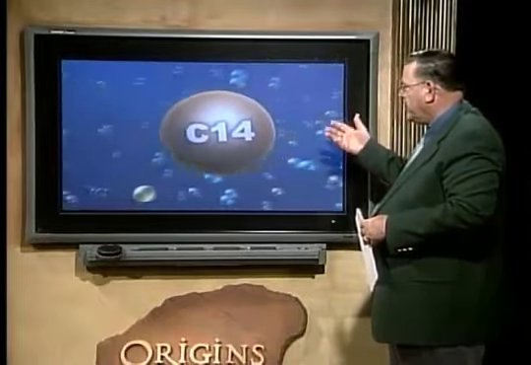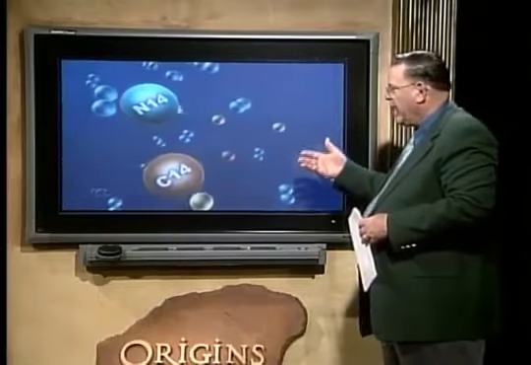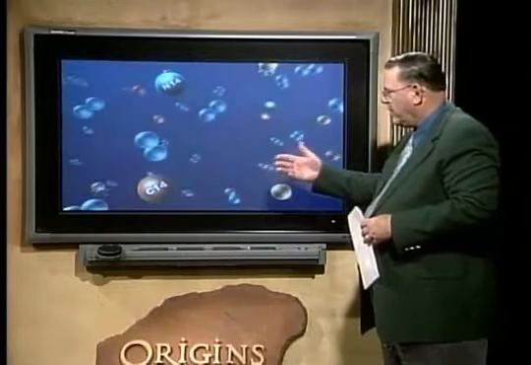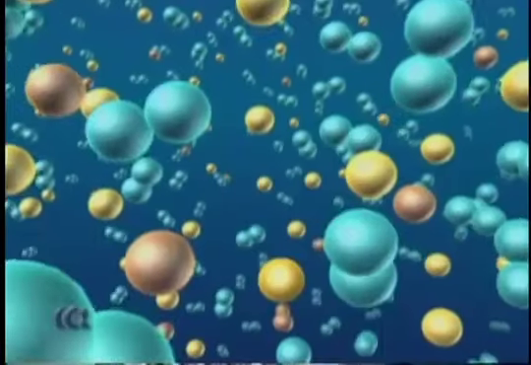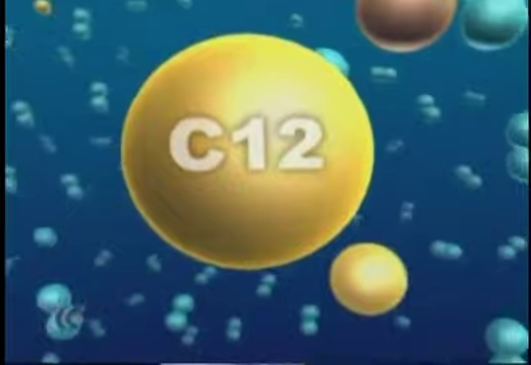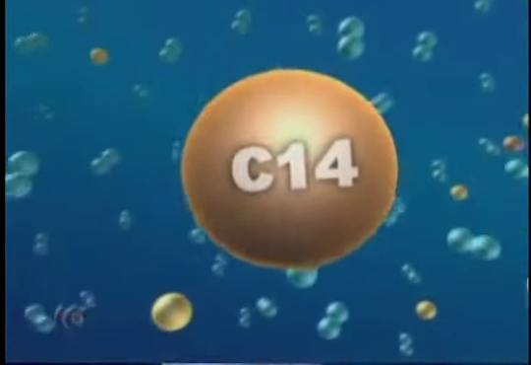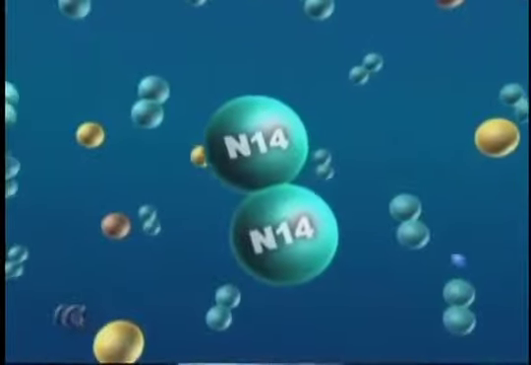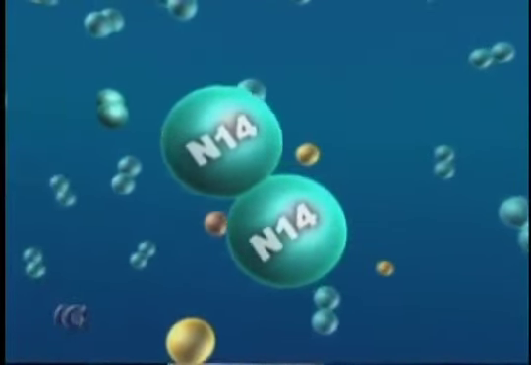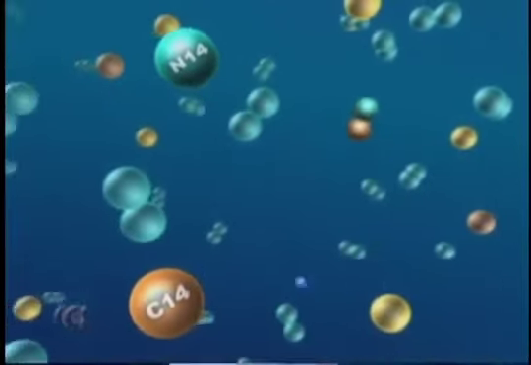Cosmic radiation comes in from outer space and strikes nitrogen-14, and it converts it to carbon-14. One of the atoms becomes carbon-14, and it's distributed among all the other gases in the atmosphere. The assumption in carbon-14 dating is that that has been going on ever since the Earth has been here, and at the same rate, so that the amount of carbon-14 is uniform in our atmosphere. That's a major assumption of this process.